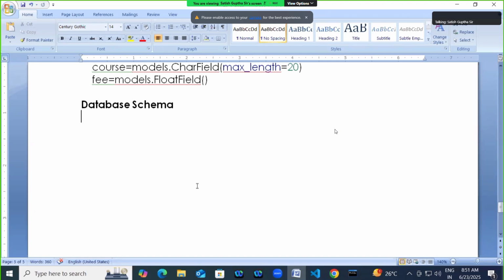Not applied. Suppose as a developer you migrated, so the database schema was created. But after some time you added one new column in the model and forgot to migrate. Then how do you know whether it has been migrated and the changes applied or not?